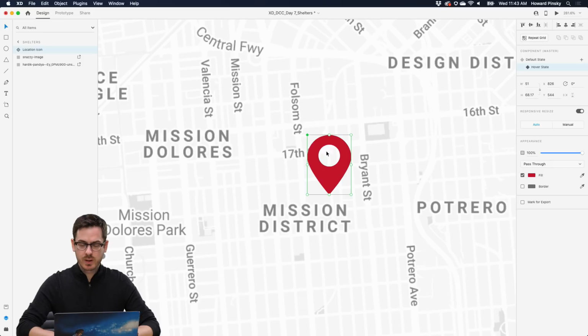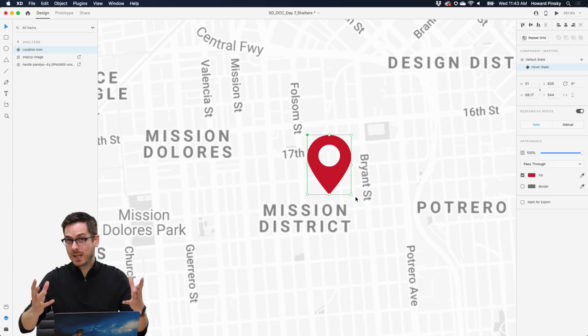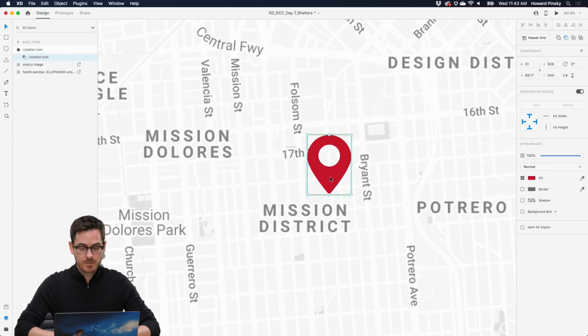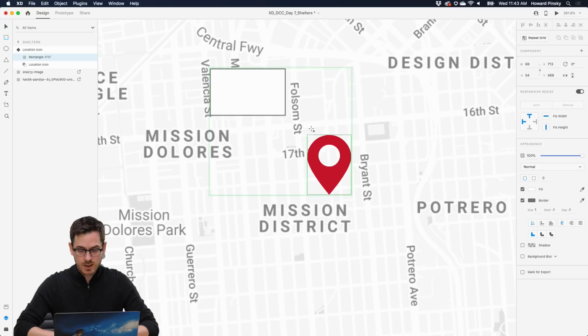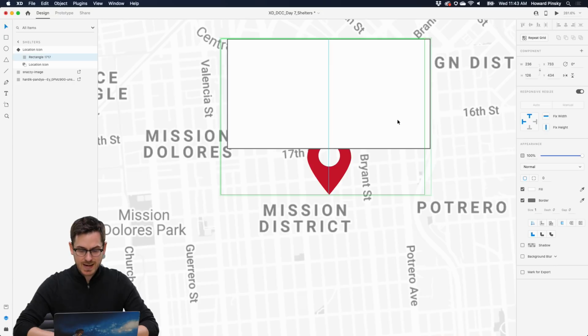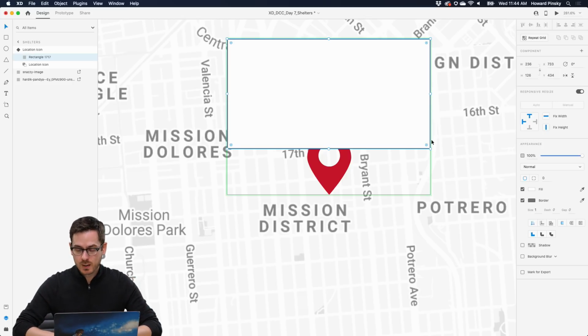But here's where things get a little bit more interesting. Even though the hover state in the component has these bounds on it, that's basically hugging this location pin, we can expand the bounds and add pretty much whatever we want to any of our states. So I'm gonna dive into this hover state here. Just gonna double click to go into it. And I'm going to grab my rectangle tool and just draw one out, just like this. And you're noticing as I'm doing that, and as I'm moving this rectangle around, the bounds of that component are automatically enlarging to fit the new objects that I'm creating, which is nice.